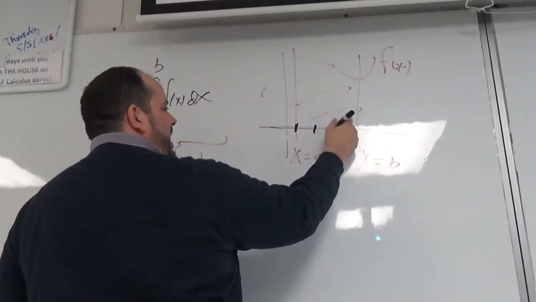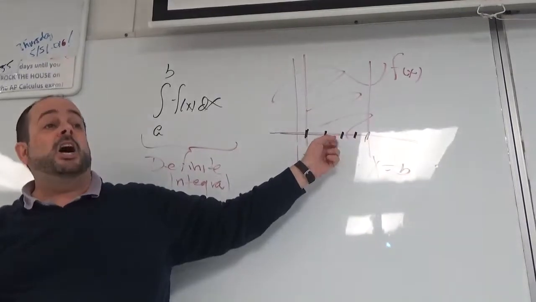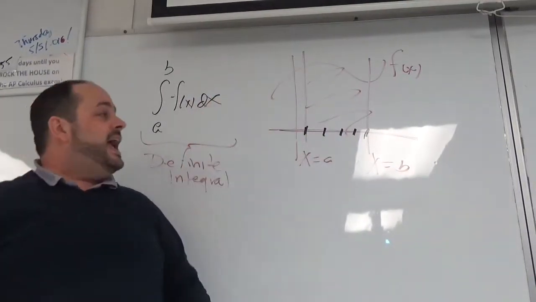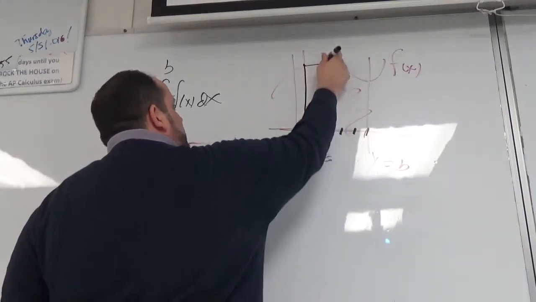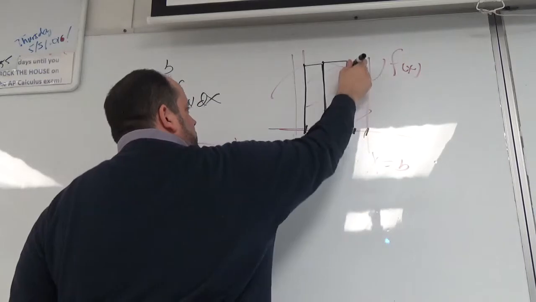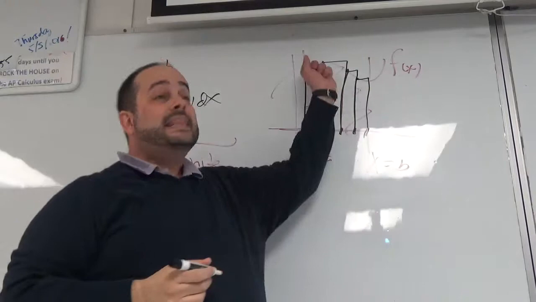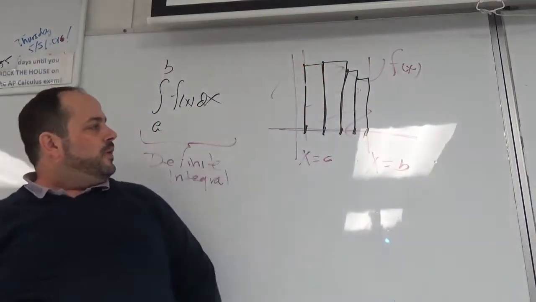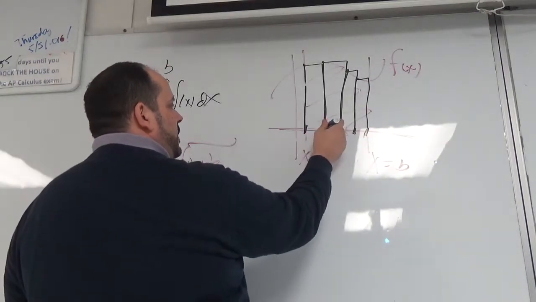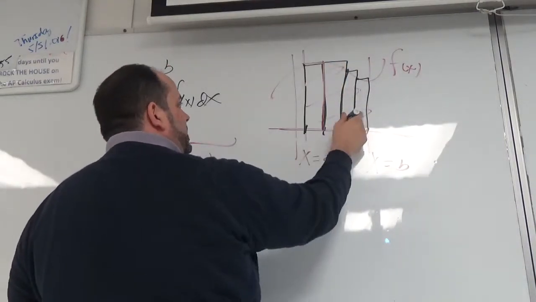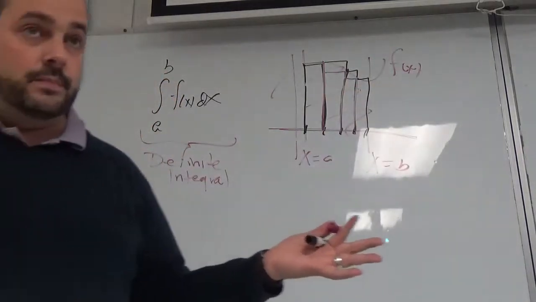So in each case, what was the fancy word? Am I chop it up? Partition. I'm going to chop up the interval. And if I tell you make your rectangles and you start making your rectangles this way, what method am I using? This is the left endpoint method because I'm using the left point. The right endpoint method, if I grabbed a different color, I would say, okay, on this interval, go up to the curve, over and down. I'd go up, over, down, up, over, down. And in that case, I'm doing the right endpoint method.